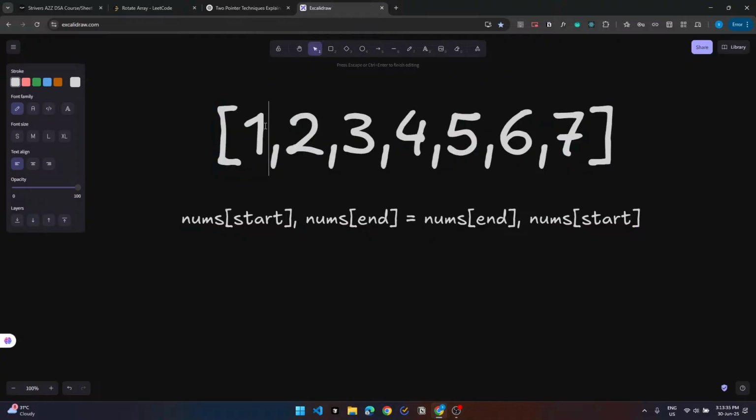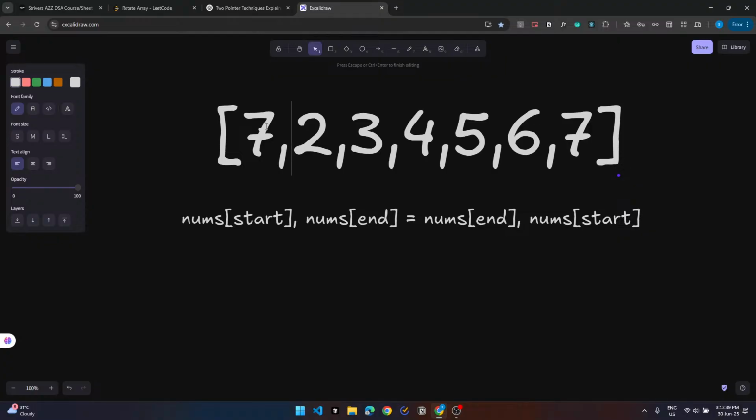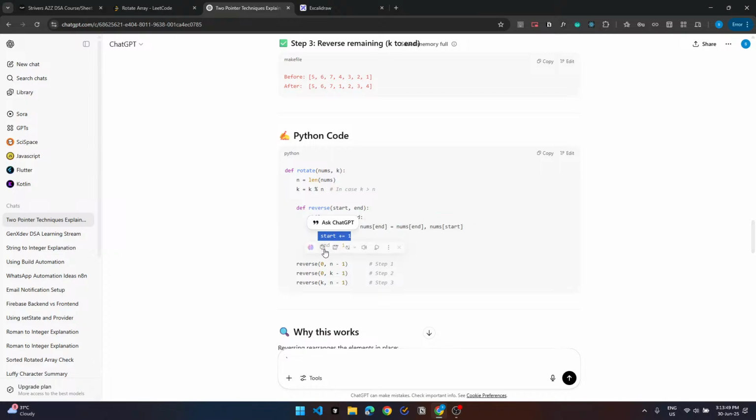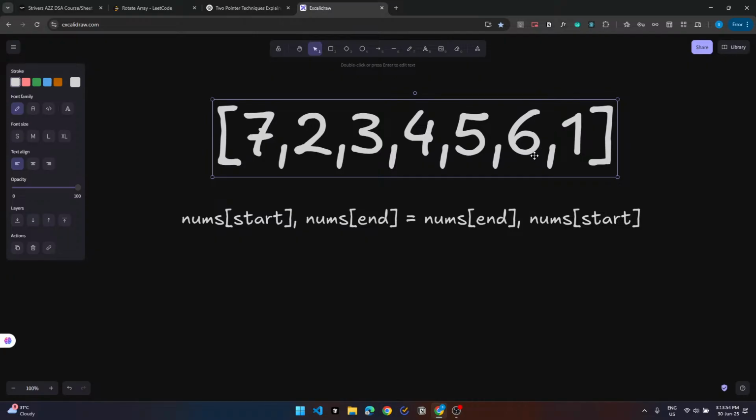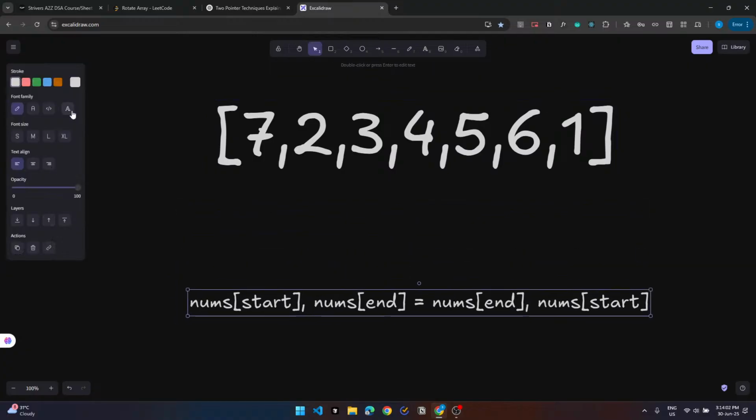So it will swap, like 7 and 1, then loop it again until the start is incremented and the end is decremented. We are using 2 pointers here, right?